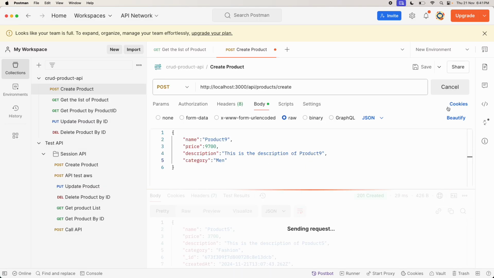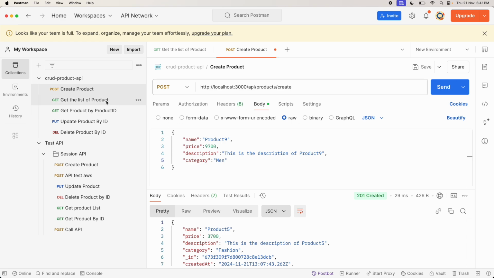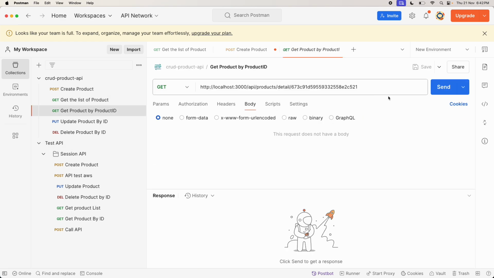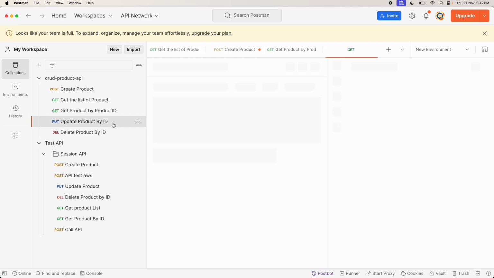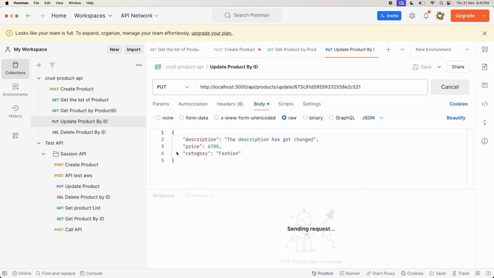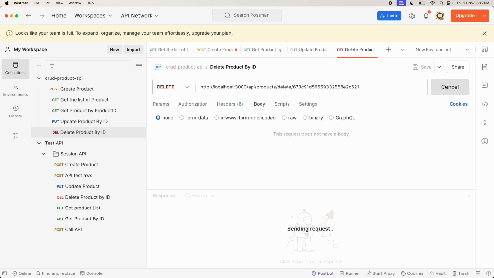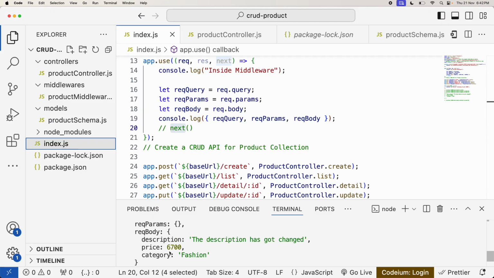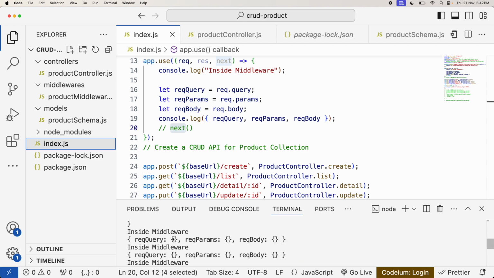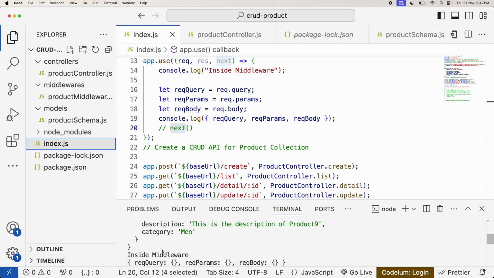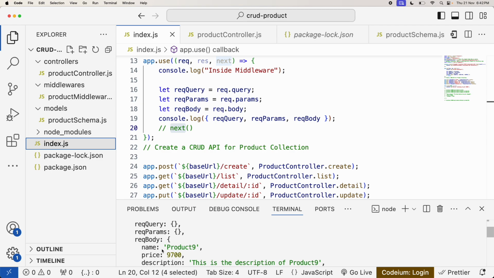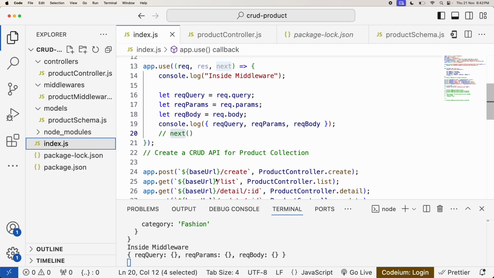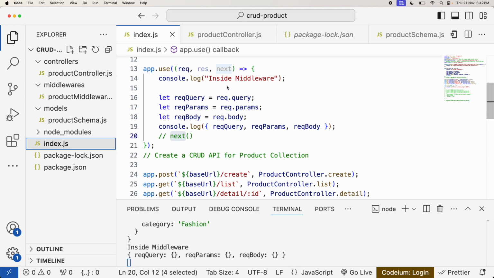So if you try to call list also, it won't go. Any API you call won't reach its handler, because every API whenever I'm calling has to go through that middleware. See, middleware got printed 10 times, everywhere middleware. Understood? Whichever API we call, it has to go through that middleware.